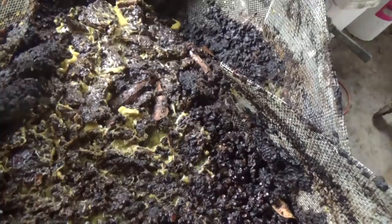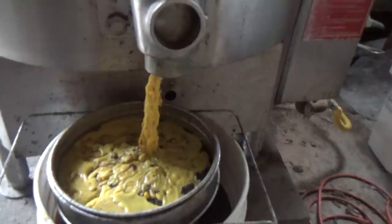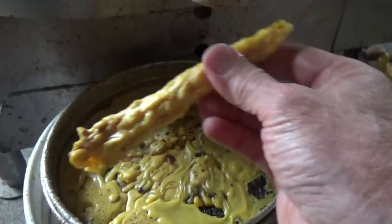And there it is, all that cocoons and some wax up in there, but very, very little wax left in there. Any of that yellow stuff, that's the wax. It looks very, very good. Inside of the kettle, yeah, we got some mess in there too, but it's all really clean. And then the little wax that was dripping out of here, break that off of there. A little stalactite.